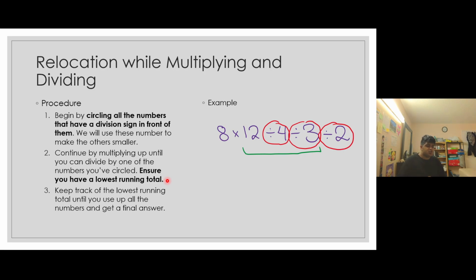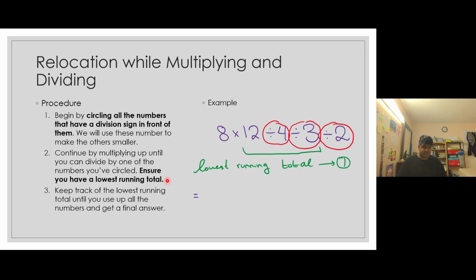In this case, 12 divided by 4 is 3. 3 divided by 3 is equal to 1. And 1 is the smallest number we can have when we multiply or divide things by each other, right? Because 12 divided by 12 is equal to 1, if we remove fractions, of course. So that's what we're going to put first. Again, in the green, we have the lowest running total is equal to 1.